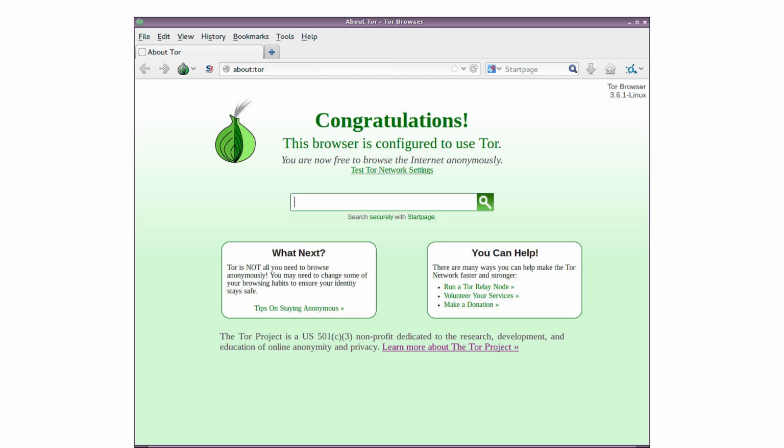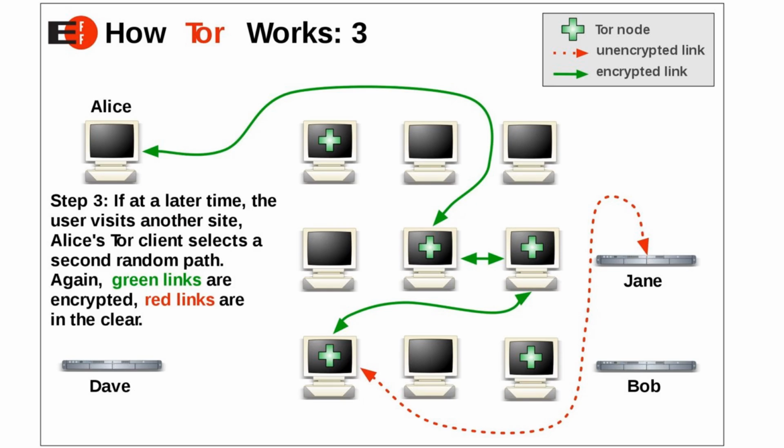When Tor is installed, it places a SOCKS 5 proxy on your client. So if you install it on Windows, you have a SOCKS 5 client on your Windows machine. And when correctly configured, all desired internet traffic can be made to go through that proxy. So you can see here, you would have your proxy on here, and it would force all the traffic to go via this path here.